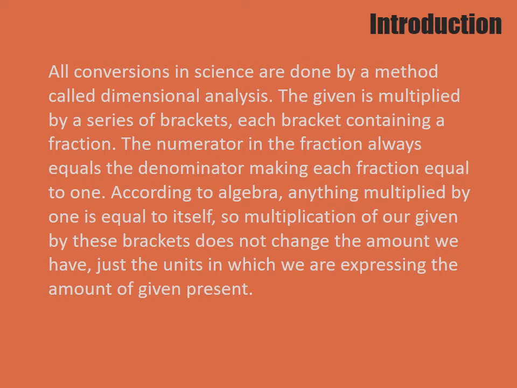All conversions in science are done by a method called dimensional analysis. The given is multiplied by a series of brackets, each bracket containing a fraction. The numerator in the fraction always equals the denominator, making each fraction equal to 1. So according to algebra, anything multiplied by 1 is equal to itself. So multiplication of our given by these brackets does not change the amount we have. It just changes the units in which we are expressing the amount of given present.